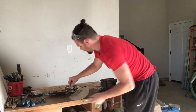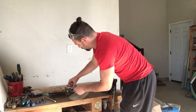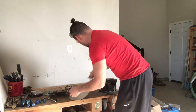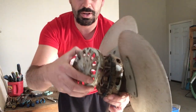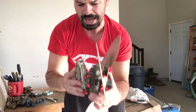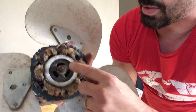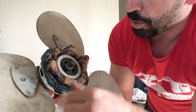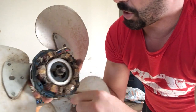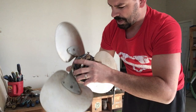Very disgusting inside of here. A lot of dirt, and probably the reason why, a lot of dust, part of the reason why this motor blew. But as you can see very easily, the cap, this is going to go in my steel pile. And now what I've revealed is a really nice, well, once I get the dust off here, copper bearing motor. The copper bearing motors, I could bring it in as is.